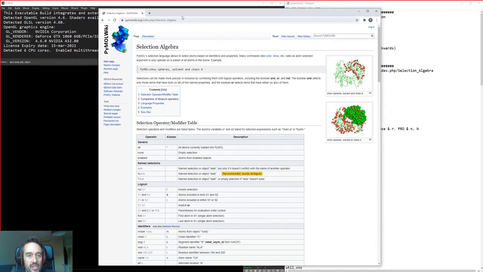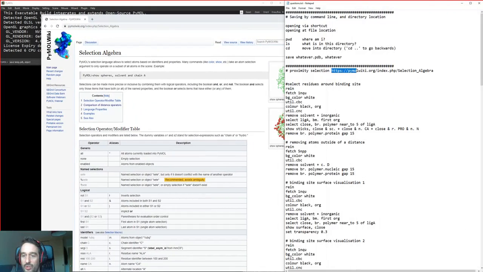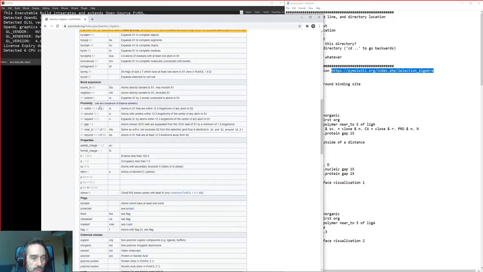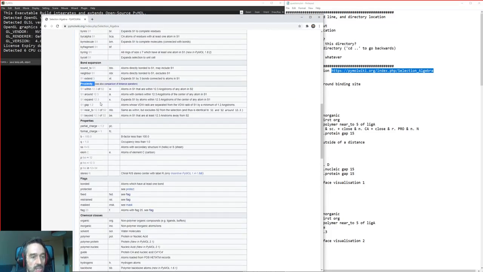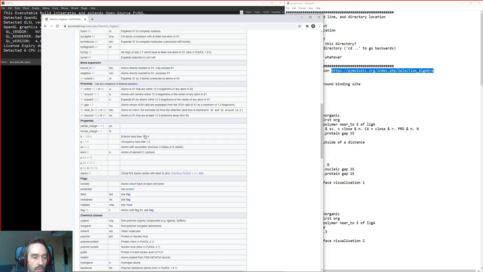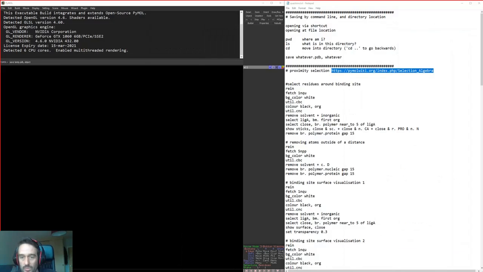So this is the PyMOL selection nomenclature page, which I showed to you in tutorial number 2. What I didn't highlight is that if you come down to this proximity selection, there's a bunch of really, really useful commands here, which if you get your head around exactly what they do and how they go about doing it, you can do some pretty interesting things. I think probably the most important one is maybe this within function and this near to function as well, because this is essentially the same as within, but what you can read here, it excludes one of the selections.